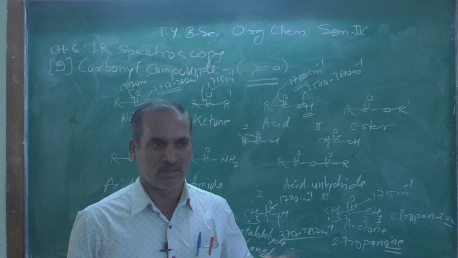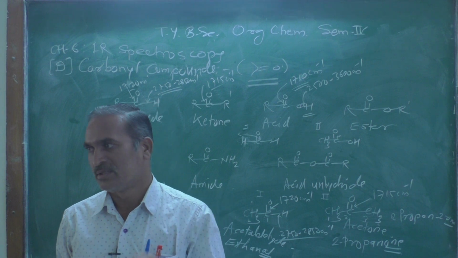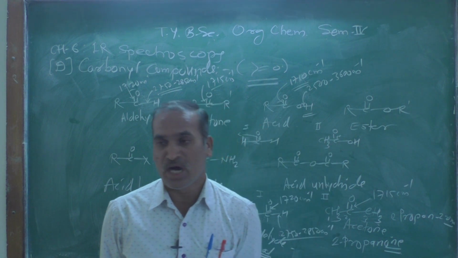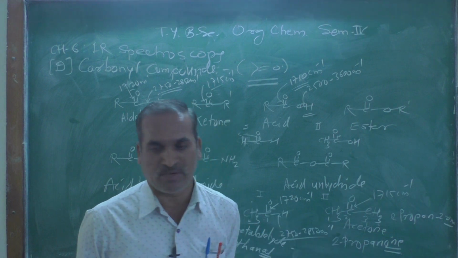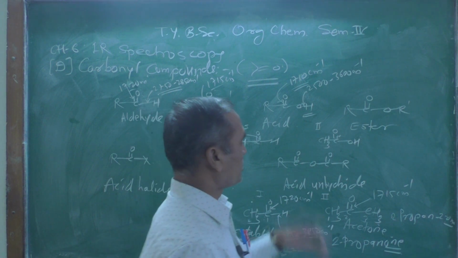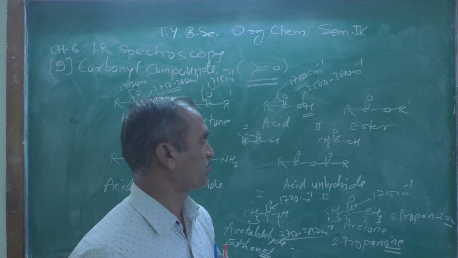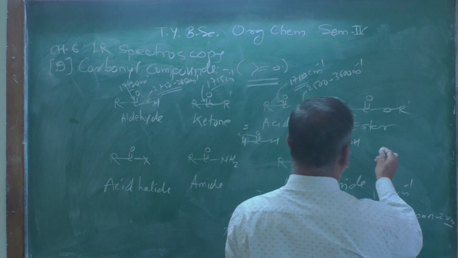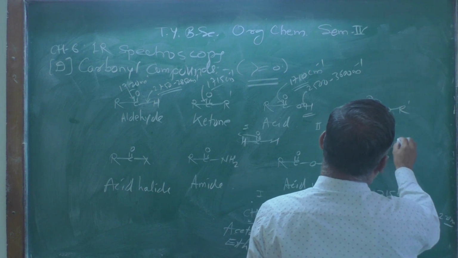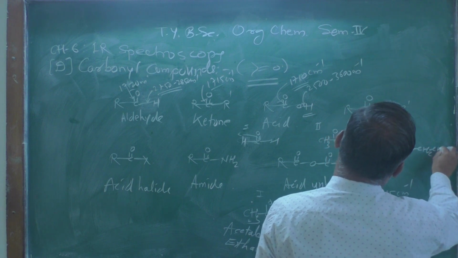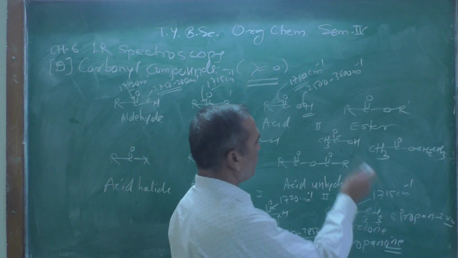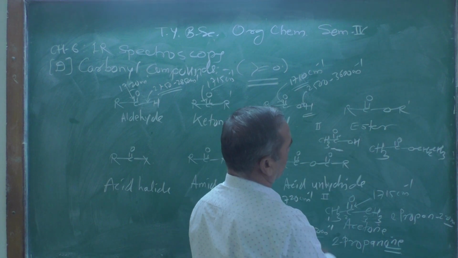Here we have taken the simplest example. I have explained this with the help of this IR spectroscopy. Now let us move on to the next one, which is an ester, and as we know, ester has the general formula R C double bond O R dash. Here let me take an example. Suppose we have CH3 C double bond O, then CH2 CH3, ethyl acetate. Now how will you distinguish acid from ester?